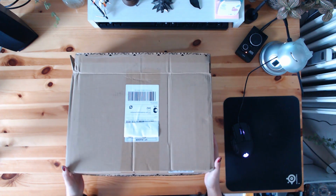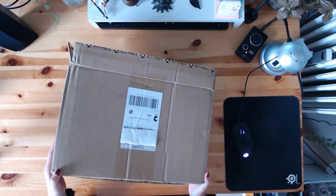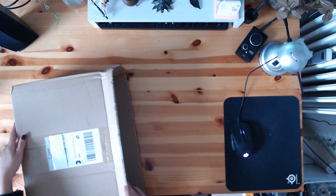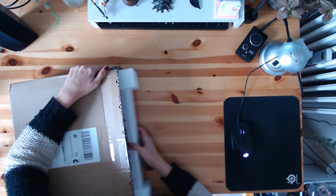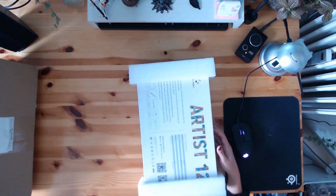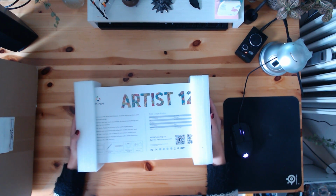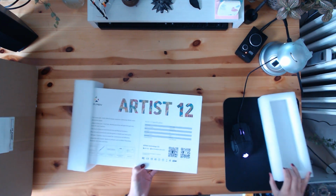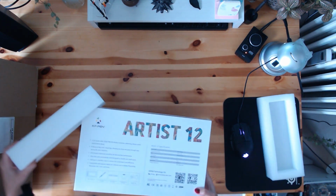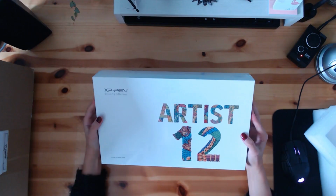So first of all, this is the first product from XP Pen I have tried yet. I was so excited to try the Artist 12 because it's the first display tablet I've been asked to review in a video. I was very happy to see how carefully the tablet was packaged. It was really well protected in the box it came in. On the back of the box you can find the product specification sheets.